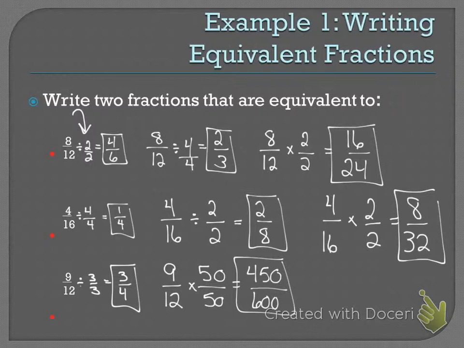What's another number I can multiply by, Colin? 1 million. 1 million. Okay, all right, guys, come on. Now listen, here's the thing. If you want to do 1 million, perfectly fine, but just realize the more complicated you make the numbers, the more chance you have to make a mistake. I'd stick with 2, 3, and 4 if it was me. I'd stick with the basic numbers. There's no sense in getting creative when you don't have to. Whatever you choose, as long as you show me what you multiply or divide by, and you box your answer, use your original fraction, you're good to go.